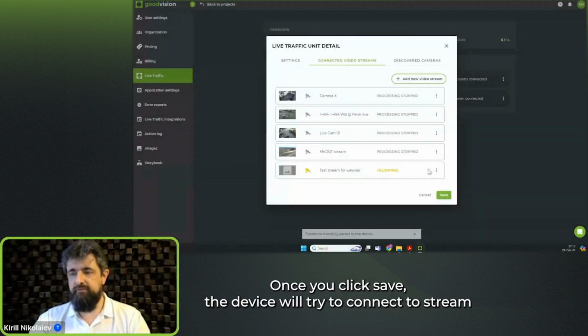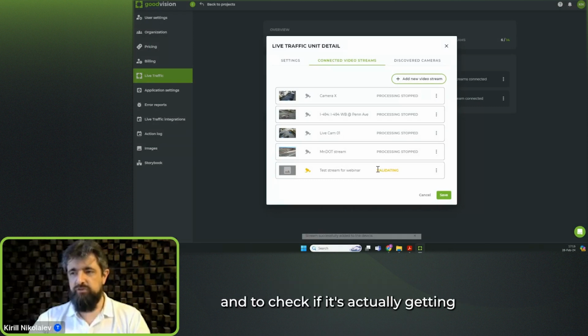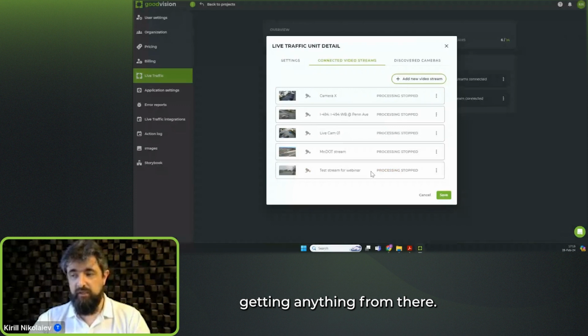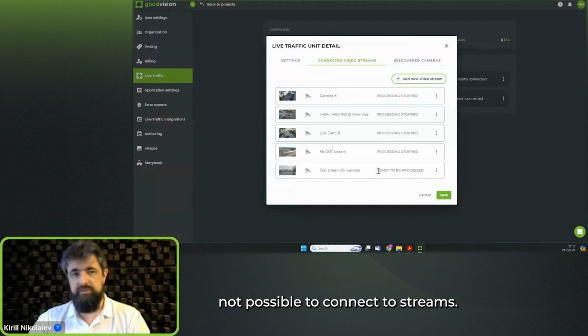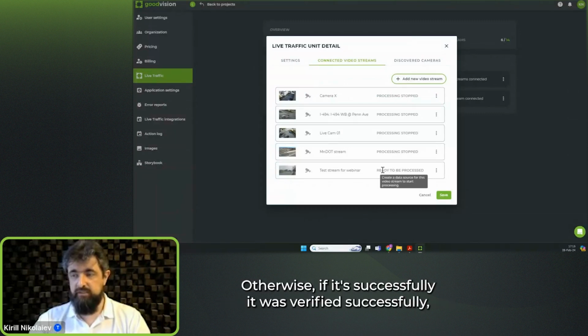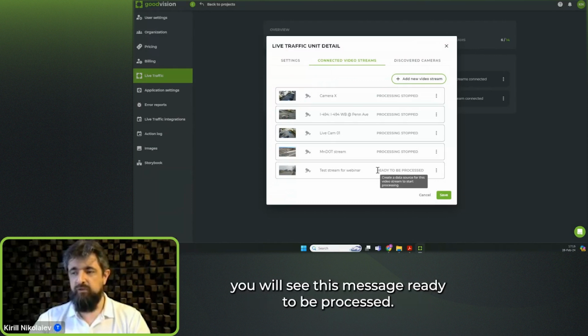Once you click save, the device will try to connect to the stream and check if it's actually getting anything from there. If there's no stream at the address that you specified, you will get an error like not possible to connect to stream. Otherwise, if it was verified successfully, you will see the message ready to be processed.